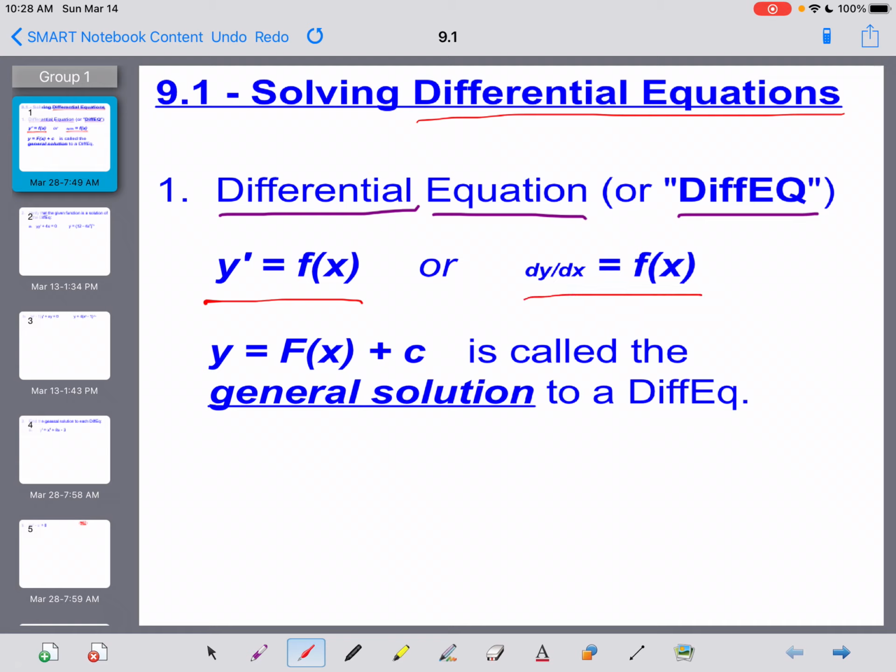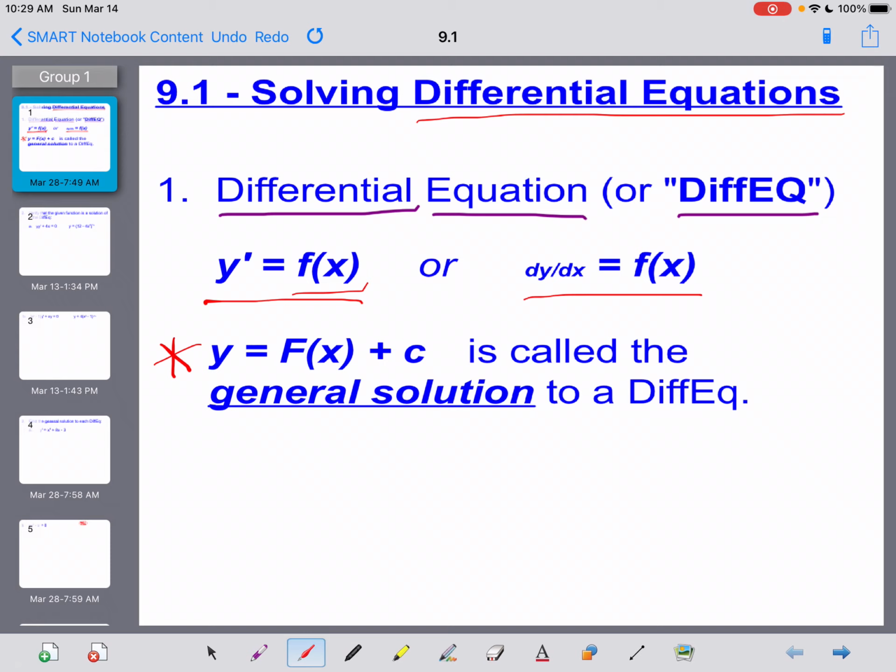So the function being given to you is the derivative of some other function. And what we're attempting to do here in a differential equation problem is find a solution to a differential equation. So essentially, they're giving you a derivative, and they're telling you, find the function that has this as its derivative. And you may have already figured out in your mind what we're going to be doing here. If you know the derivative and you want to find the function that has that as its derivative, we are going to be anti-differentiating. So this really isn't a whole lot different than what we've been doing for the last couple of months. It just looks slightly different here, and we're doing it in a different context, but the skill itself is pretty much the same.